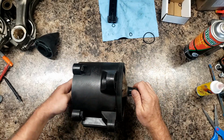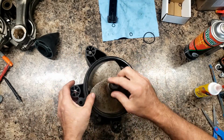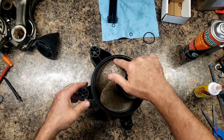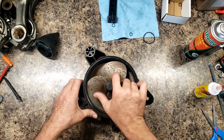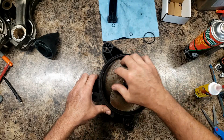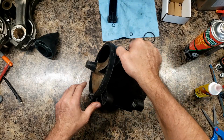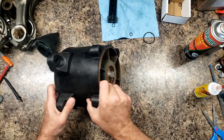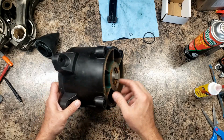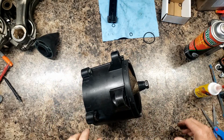Right. As you can see, the light through here. Usually it's supposed to be full-time rubbing against here until it rubs itself a path. But it's not much, very little. So I'm going to tighten this up a little bit more, and then I'll go ahead and put the cone on and fill it up with oil. All right, it's tight.